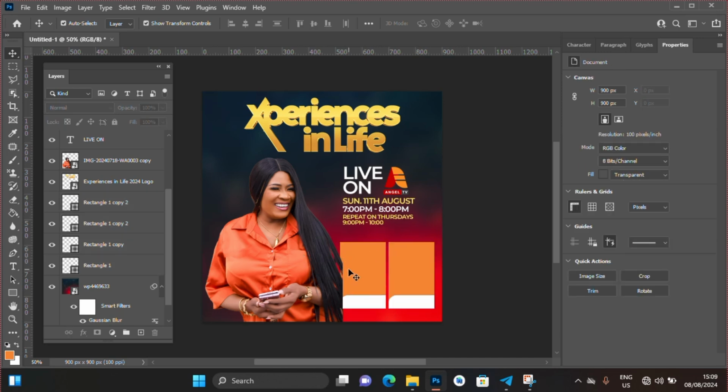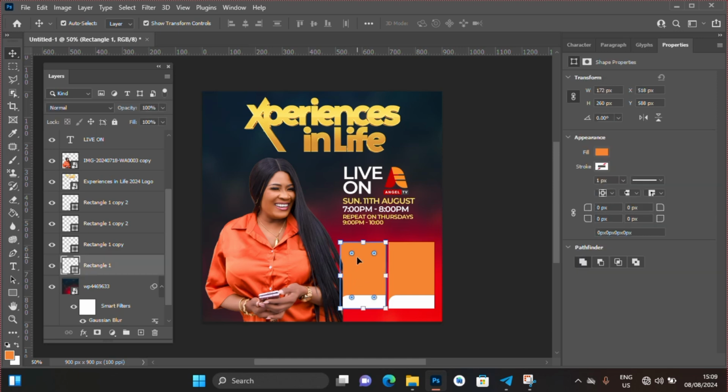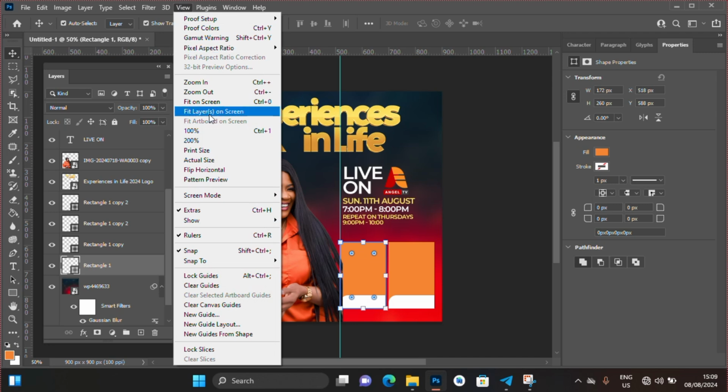So I want to make sure this rectangle is in line with the text at the top. So I'm going to drag the rulers. If you can't find your ruler, you can come to View, and there you see rulers. Then you check it and your rulers will pop up.